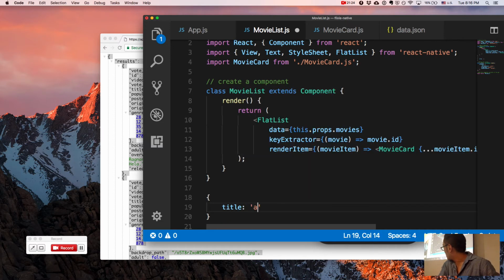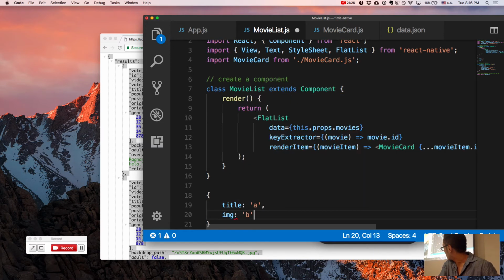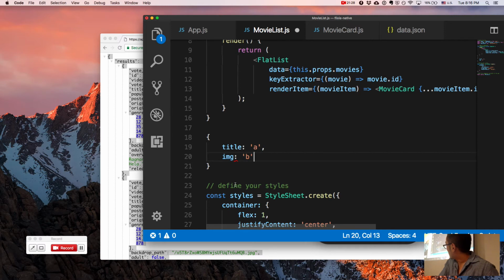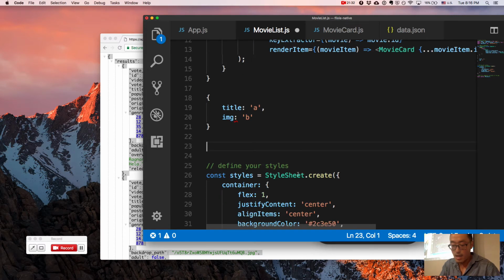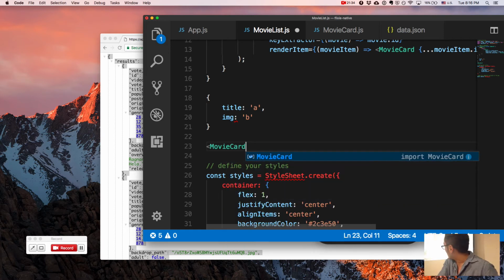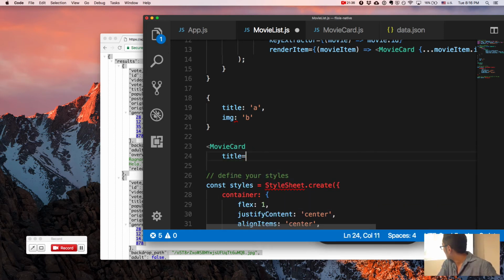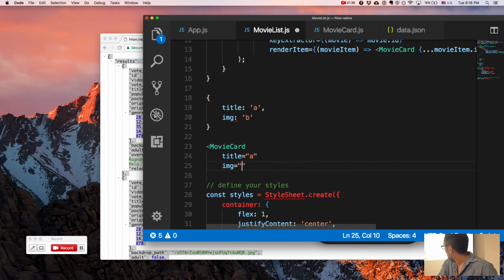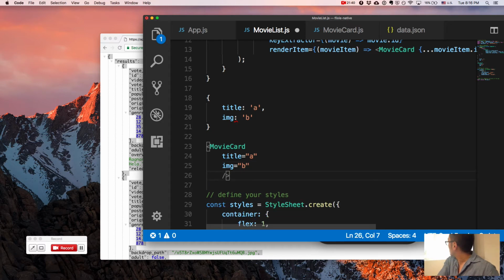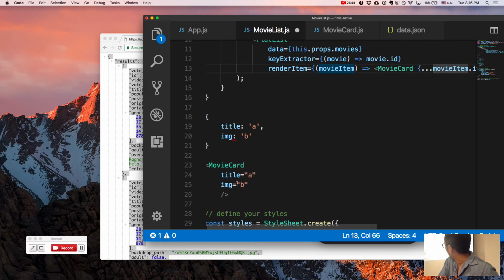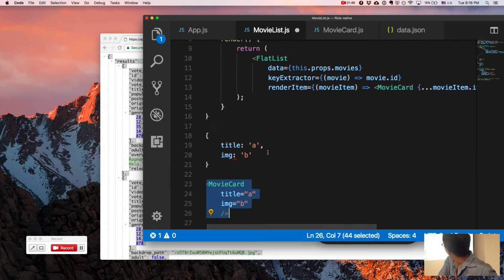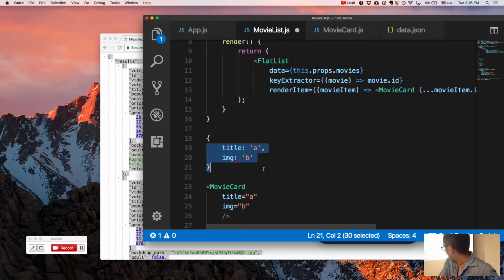So title A, image B, and it destructures it. So it passes it into movie card so that this is essentially like this. Right, so this is equivalent to this if movie item dot item is this.